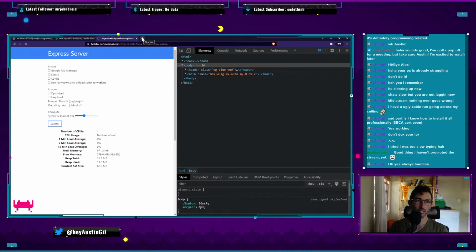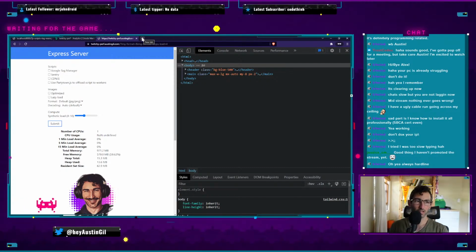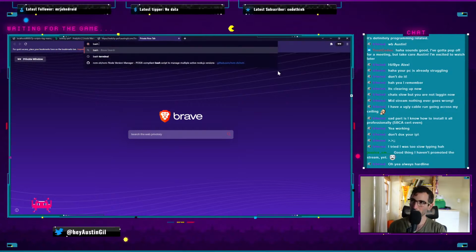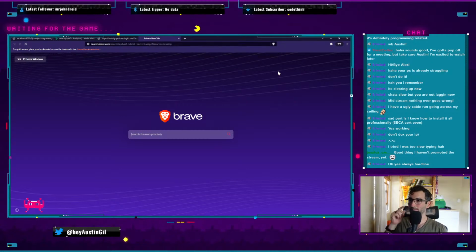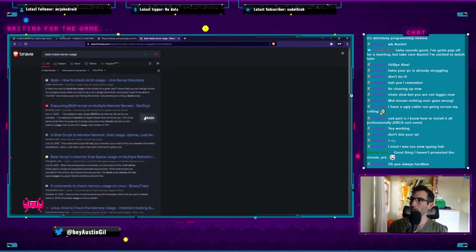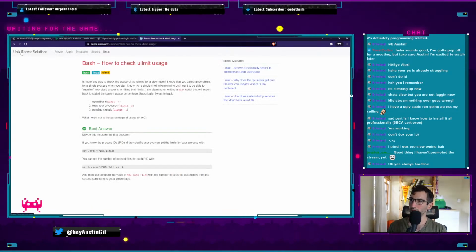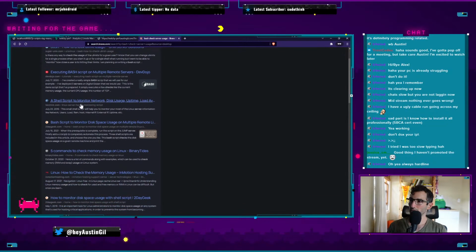And I actually don't know the best way. Let's see. Bash check server usage. How to check ulimit. Bash shell script monitor network disk usage uptime.